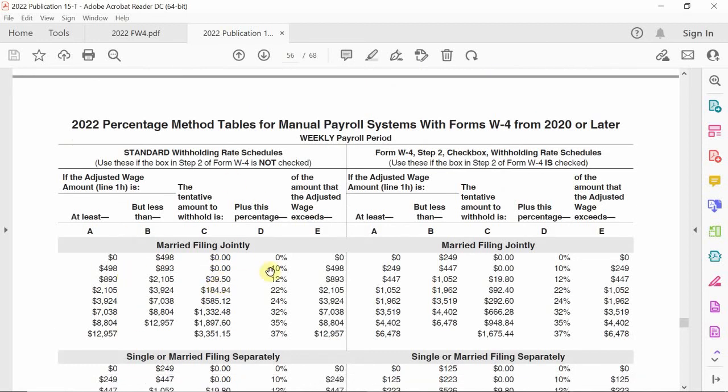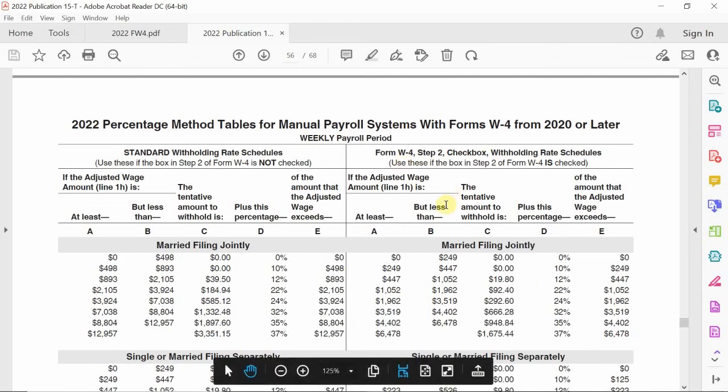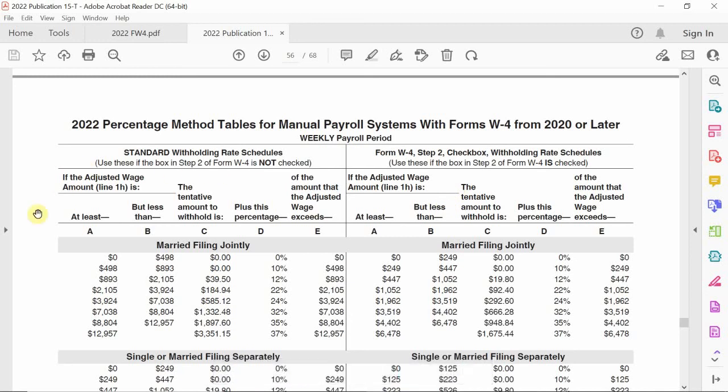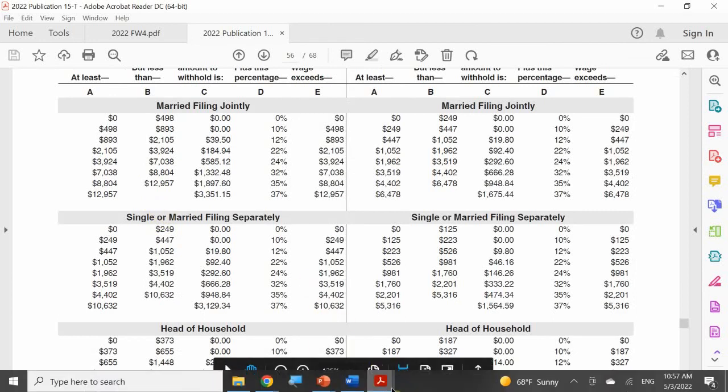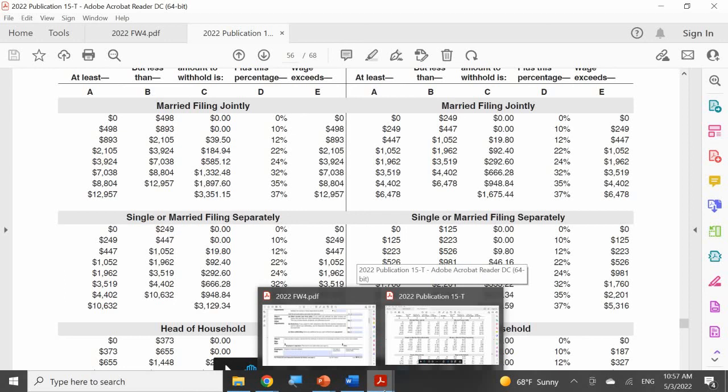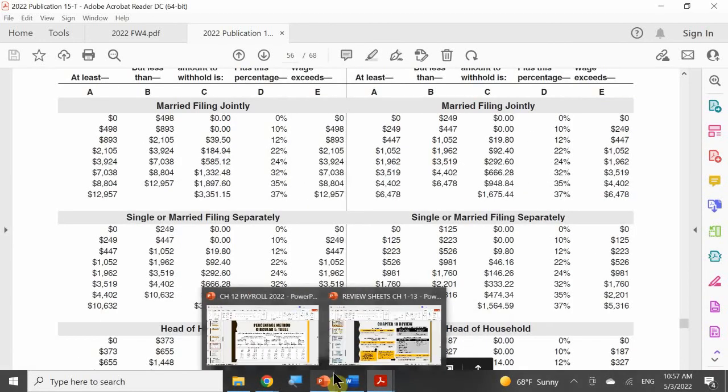And then there's side one, which is looking at if you have a secondary job or have a spouse and are filing together. If you have that extra income, you need to be on this side of the table. But if you said no to that and you only have one job, then you need to stay on this side of the table. Okay? Very confusing, but I'm going to show you how to do this. So this tax table is on the Google Classroom, but if you're interested in knowing more, go visit irs.gov/publication15. Okay? So let's go ahead and go back to this.